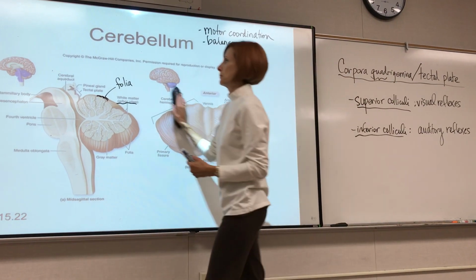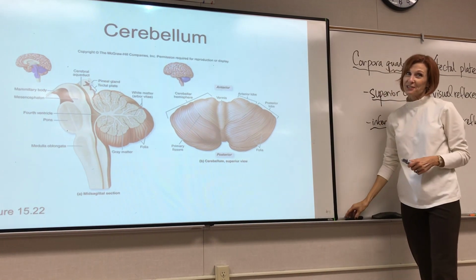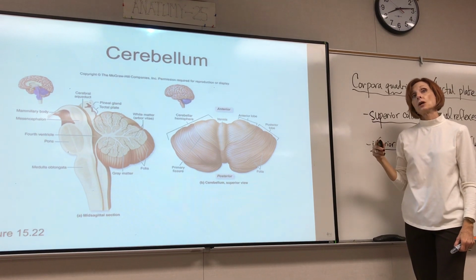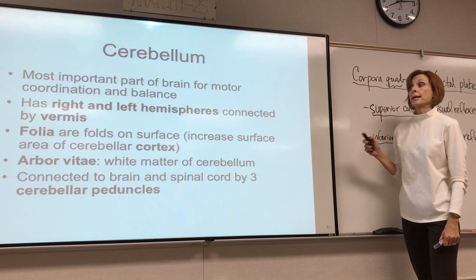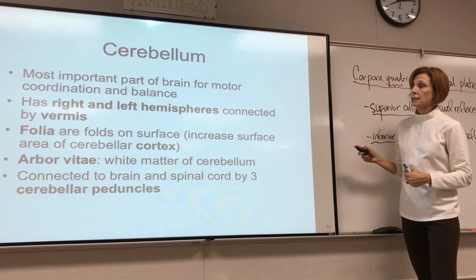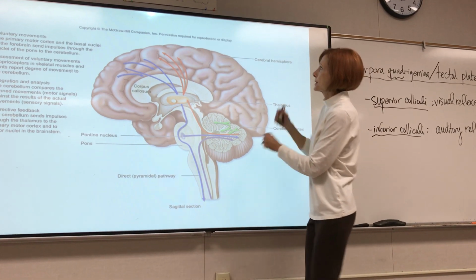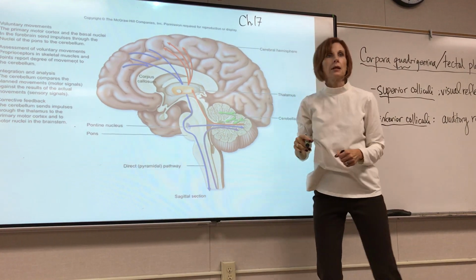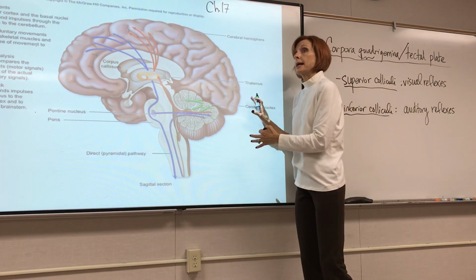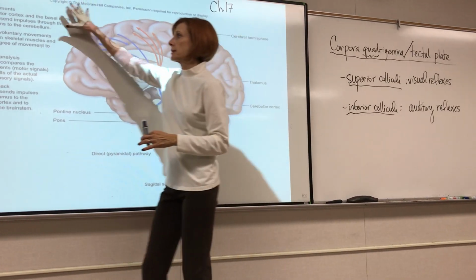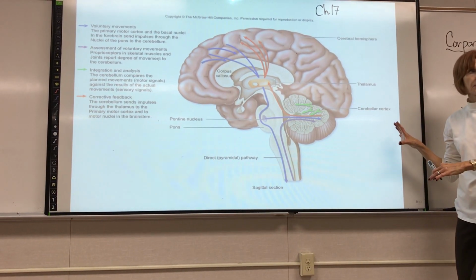So how does the cerebellum help to coordinate our movement? Well, I'm so glad you asked, because I want to tell you. Okay, so we talked about how there's a middle cerebellar peduncle that goes through the pons. Well, actually there are 3 cerebellar peduncles, and we will take a look at what they do. This is actually a diagram that's in chapter 17. Okay, chapter 17 is called Pathways. It explains how things are connected. You do not really have to read anything except if you want to read this. This explains how these peduncles work, but I'm going to explain that to you right now.